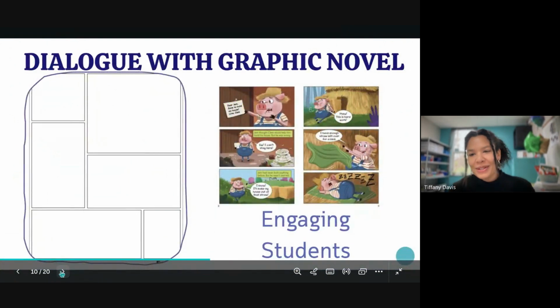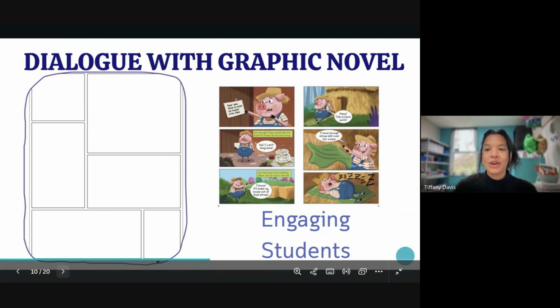Our bonus one that we're talking about is dialogue, because we know this is one of the hardest things for students to be able to really tackle. And something that we talked to Dr. Valter about was just how to engage them with using graphic novels, because many kids like graphic novels, but a way that you can introduce them to dialogue is either reading aloud a text or having them just have pictures and create dialogue, and find the differences between when they're just narrating the story and when people are actually talking, to help them know what actually goes in quotation marks.